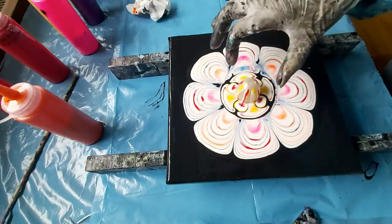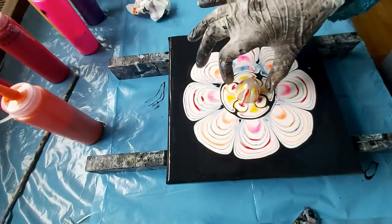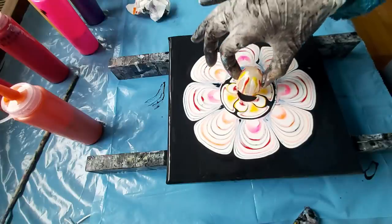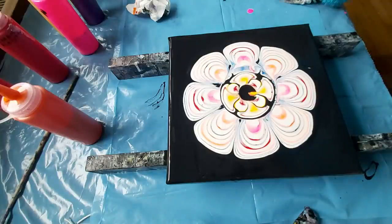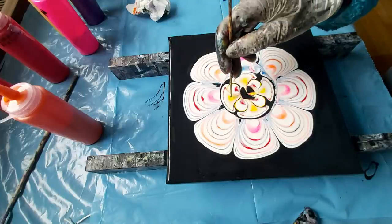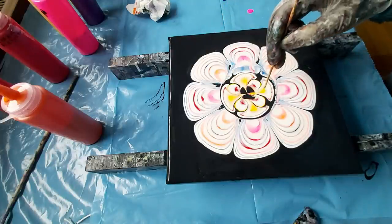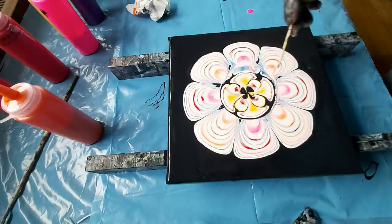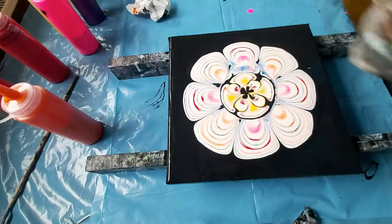and I will remove this little cap. Okay, so we got this thing, this rose. So, I will just go like that, because I don't want so much black in the middle. And I have to cover with paint.